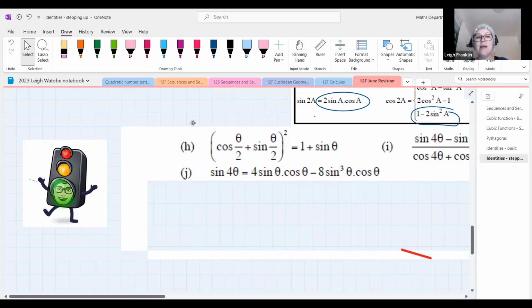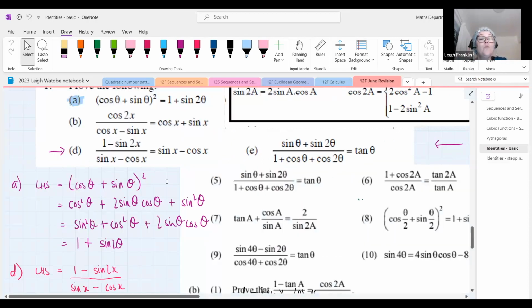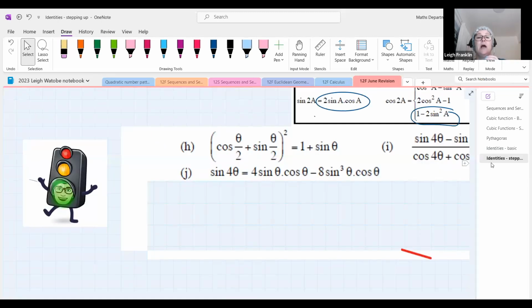So, are we creating an equation like we did? Not an equation, a quadratic, sorry. Exactly. So remember over here, when you squared your binomial, you ended up with cos squared theta plus 2 sine theta cos theta plus sine squared theta. It is exactly the same thing. It's just the angle that's different. But just like before, you didn't square the angle, you squared the ratio. The angle is now theta over 2. So just treat it like it's theta or like it's A or whatever the case is.